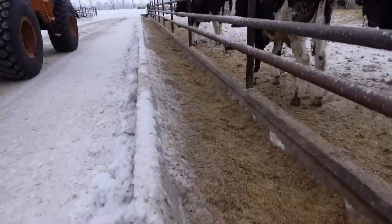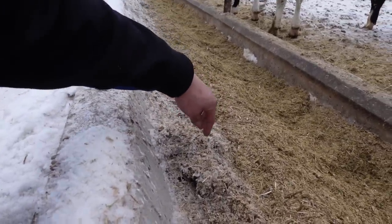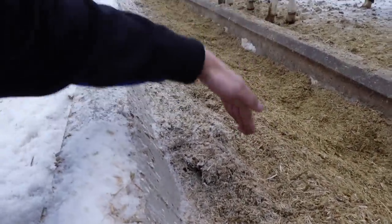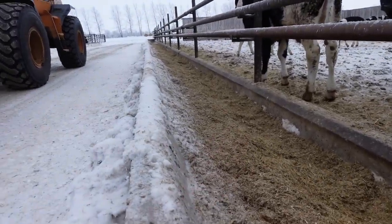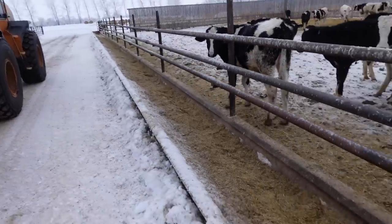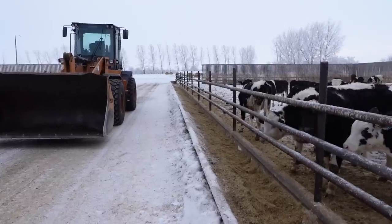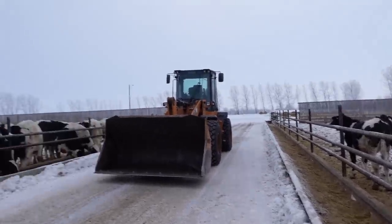You can already see that this feed has been here for a couple of days — the snow and frost are on there. The cows are only able to reach up to here anymore and it's kind of rounded, so they're not even able to go straight down. They're only able to reach maybe 70% of this bunk now. There's a bunch of old feed that just kind of stays at the bottom of this bunk — it doesn't go bad, it doesn't rot because it is frozen, but it's going to start to be wasted when it just starts to flop into the corral, and that gets very expensive.